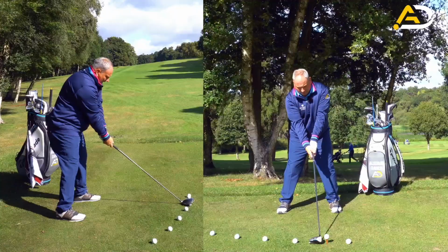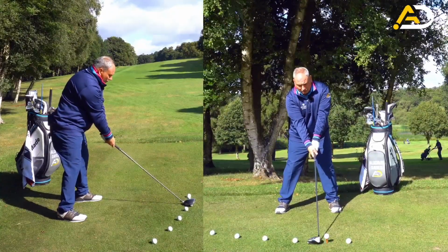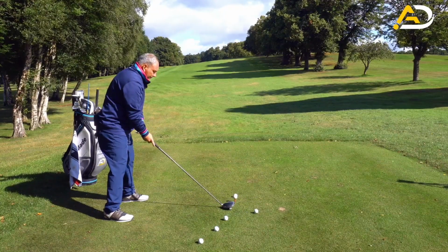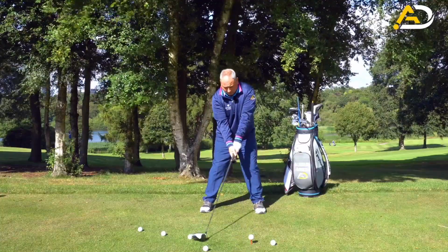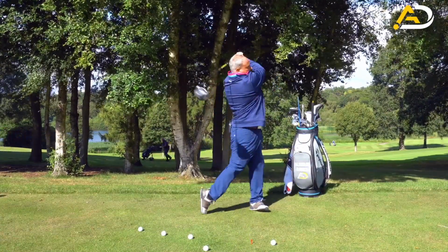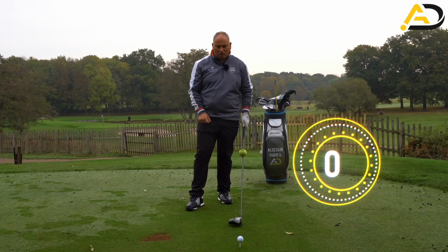And then put the club head back to the golf ball. And then from there, we're gonna go ahead and hit the shot. Now, the only way I can hit the shot is if I move one of the balls out the way. So I'd be here, move back, and then swing.